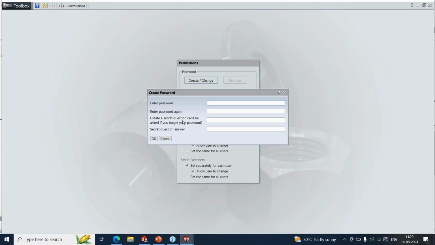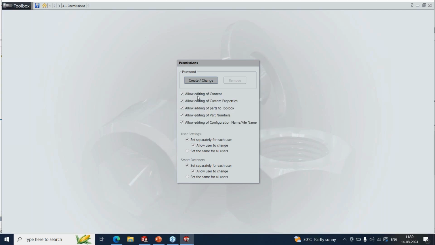When sharing a toolbox to a management or a PDM vault, it is especially important to specify the set of name of user option. This option prevents the possibility of some users running in create part mode and others running in create configuration mode. So you can create your own set of permissions and allow what can be edited by your design engineer or your customer. By clicking on allow editing in content or allow editing in custom properties, such settings can be controlled.